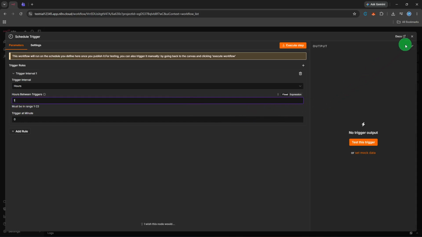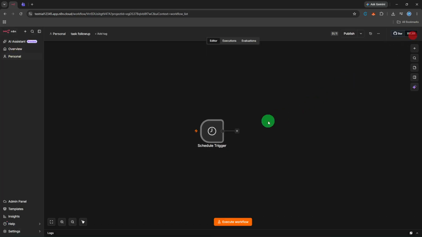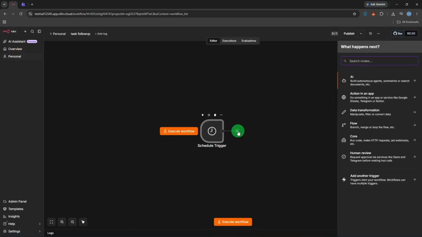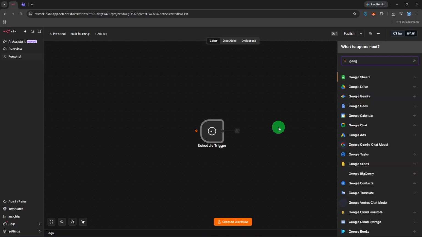With the schedule trigger ready, you now add the logic that decides what information to use or whether the reminder should actually be sent. Click the Add Node button that appears below the trigger. This next node can pull data from a source like a database, a spreadsheet, or an HTTP request. For example, you might connect a node that fetches overdue tasks from an Airtable base or a Google Sheet. This step matters because it turns a simple time-based trigger into an intelligent reminder that only acts on relevant data.